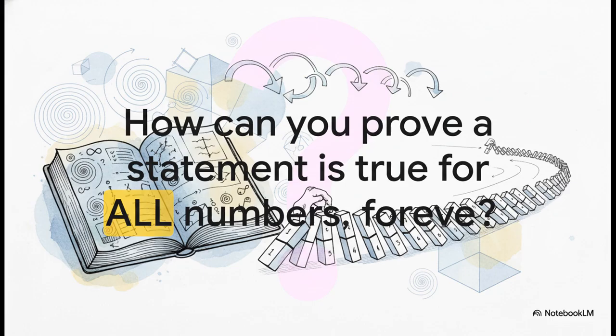But first, just think about this question for a second. Really think about it. How in the world can you prove something is true for every single number, all the way to infinity? You can't just check each one, right? You'd be there forever. Well, it turns out there's this beautifully clever way to do exactly that.